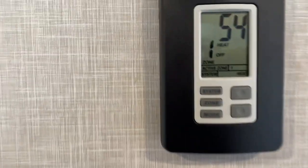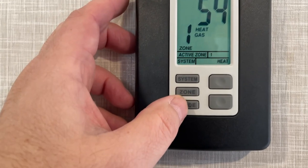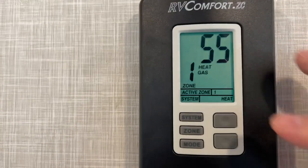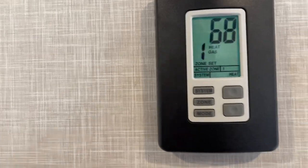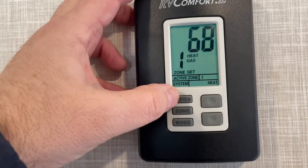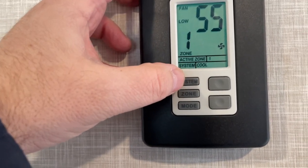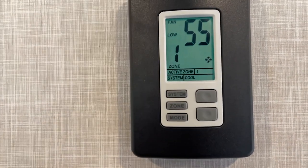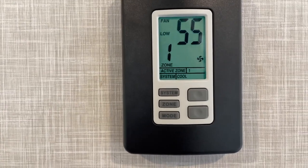Thermostat — that's all controlled through here. Let's zoom in on this thermostat. We're going to hit the mode control — that's gas for the furnace, you can see how it's turned on there. Up and down arrow keys will adjust the desired temperature. So we just shut that off, now we'll click the air conditioner, then we adjust the desired temperature up and down for the air conditioner. You just heard the air conditioner kick on. So air conditioner or heat, everything from that central control right there.